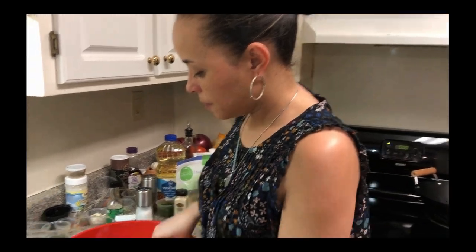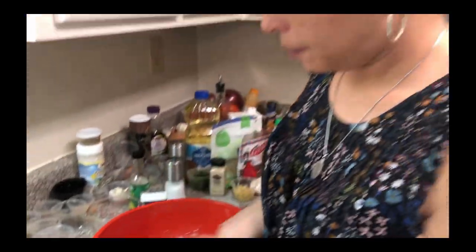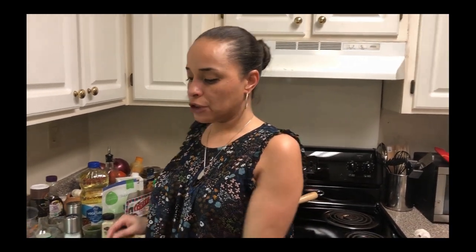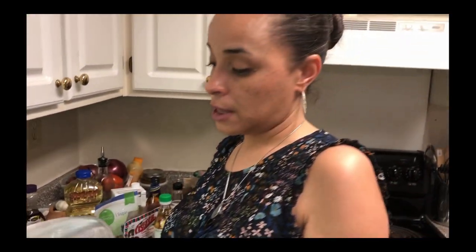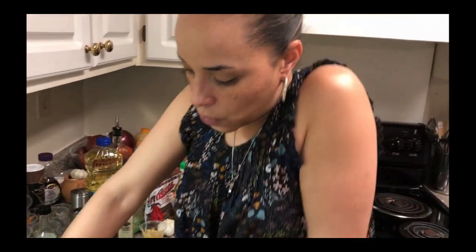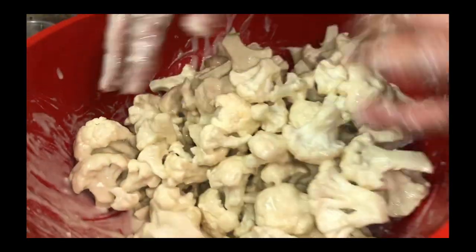Let's see how this comes out — it's supposed to be really, really sticky. And I think it's working. So we have our batter ready. Now we're going to add in the cauliflower, and by the time we're finished tossing everything, all the cauliflower in it, there should be no batter left at the bottom. If there is, just add a little bit more rice flour, because when it's time to fry it you don't want it to be too liquidy — you want it to stick to the cauliflower. Now I'm going to put my hands in to toss it. We're going to put a little bit more flour in it because I still have some batter at the bottom, so we want to dry that out.